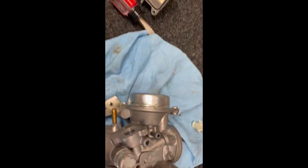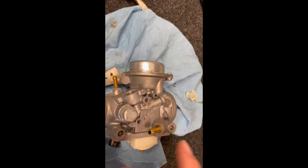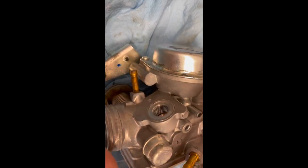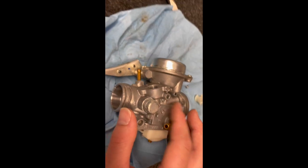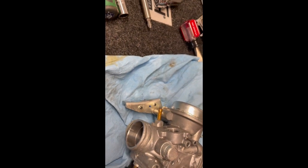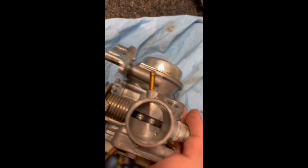Then we're going to turn to this side. We have a breather, the gas inlet, and probably another breather. This is the choke, where the choke line goes. Breather, spray all those. Just put the air nozzle against it and spray all those. Come to the butterfly valve and clean inside there.